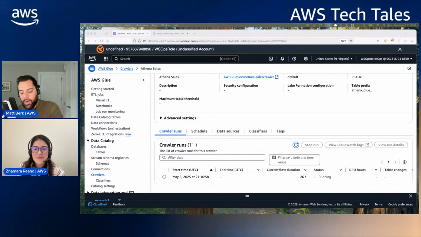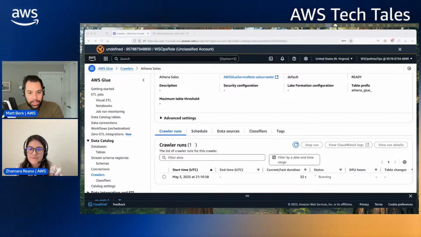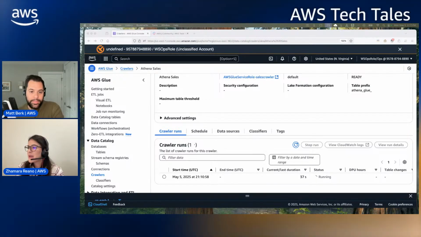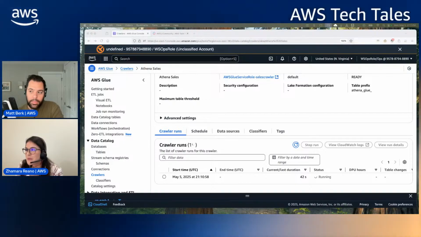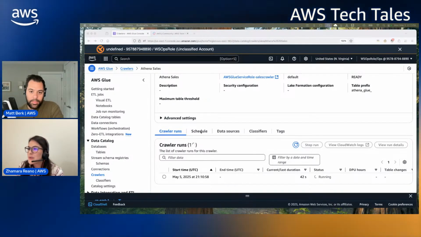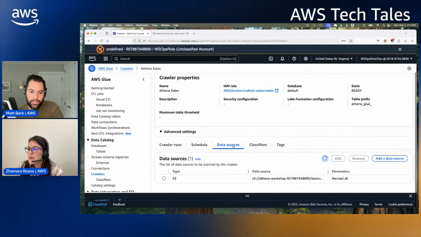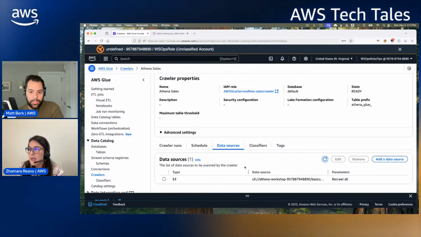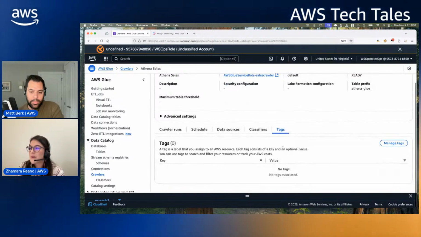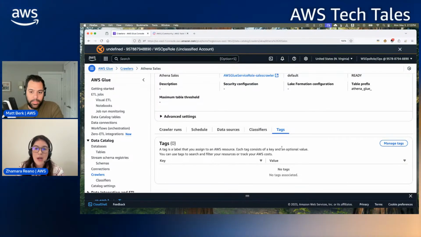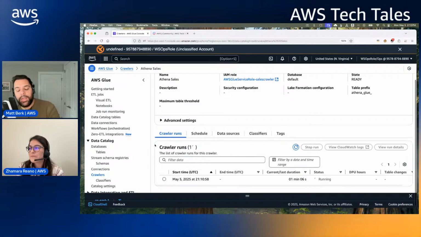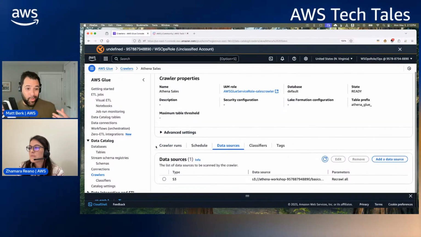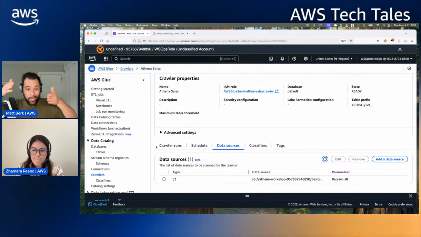So you could schedule these crawler runs. Anything else, or is it just scheduling? I mean, you can set it up to whatever you like. You can do the schedule. You can also look around for the data sources. In this instance, like I said, I have it directed to this one specific S3 bucket where I have the data that I specifically want to query. And then also you have the option to add tags and whatnot. So it's totally up to you how you want to set it up and configure. And what I'm seeing from the data sources too is that you can be grabbing this from all different S3 buckets to dump it into one place. Exactly.